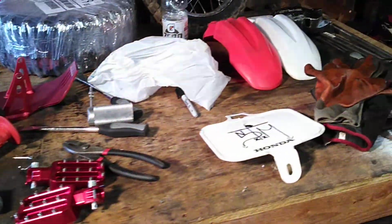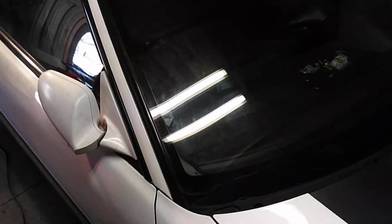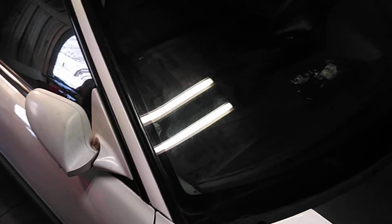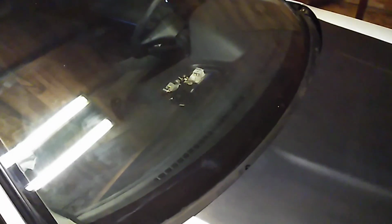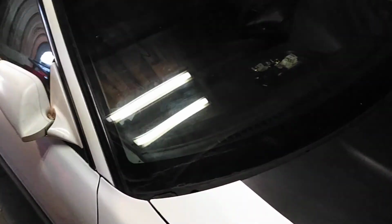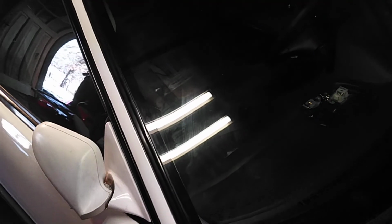But I do want to get back to what's going on with the car. I sent the paperwork out, and basically I mailed a check for the wrong price. They could have sent me a letter and said mail another check for $25 more, but instead they sent everything back, and I have to redo all the paperwork and mail out the check with the right amount. It's just little tedious stuff, but it's fine. Like I said before, I still have to get down to DMV and get everything situated.